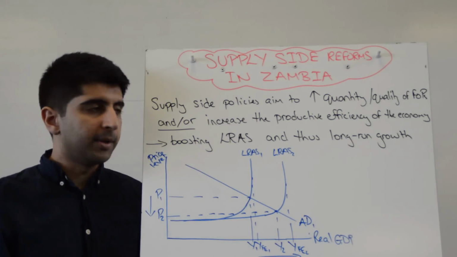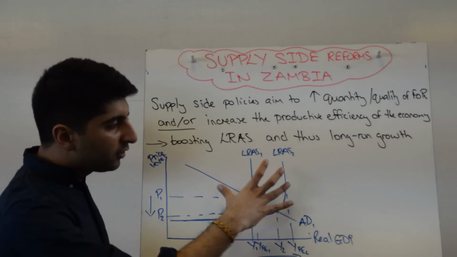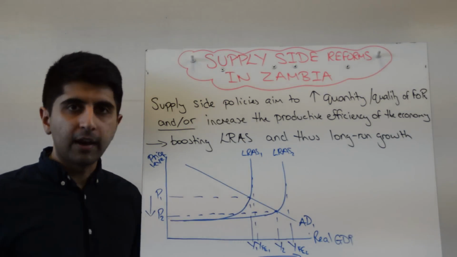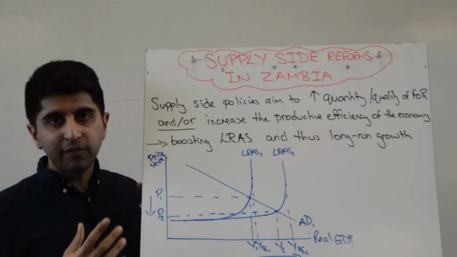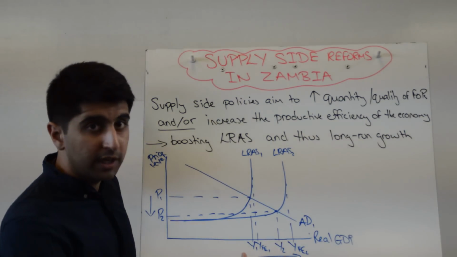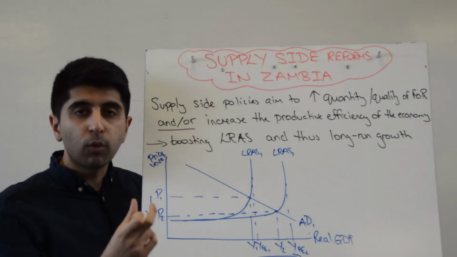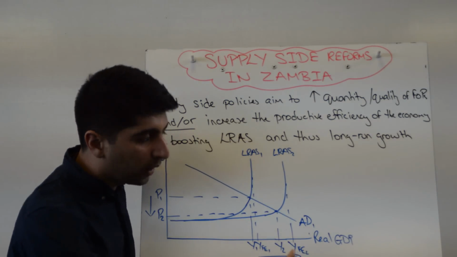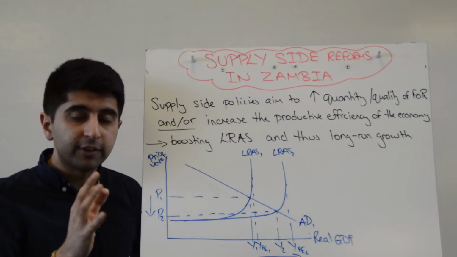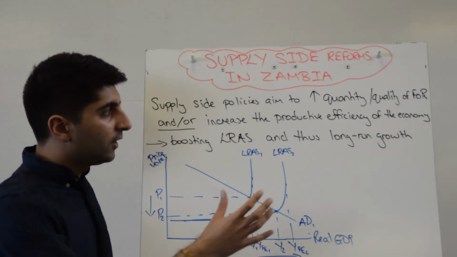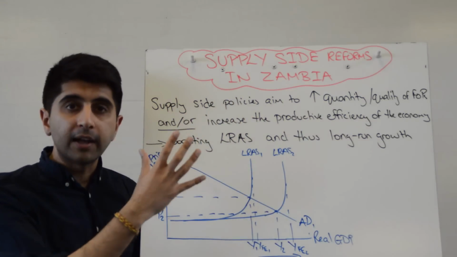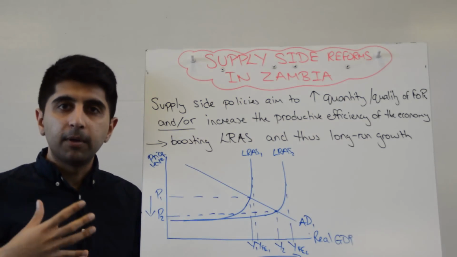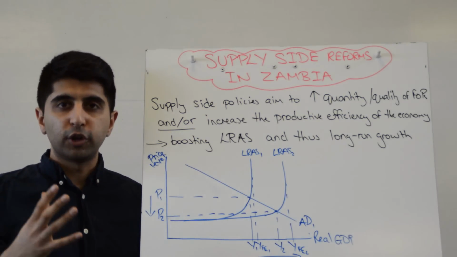The intentions are seen on this diagram as well. So you can see the shift to the right of LRS, and with it, okay, a fall in the price level, fine, but crucially an increase in actual growth from Y1 to Y2, but an increase in long-run growth from YFE1 to YFE2, which is exactly what the 20-mark question is going to target. So it's important that you're able to start your essay with all of this stuff and to use a diagram like this to back up the intentions of the reforms you're going to be mentioning.